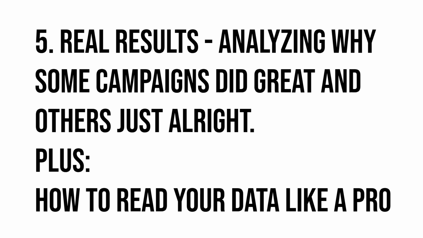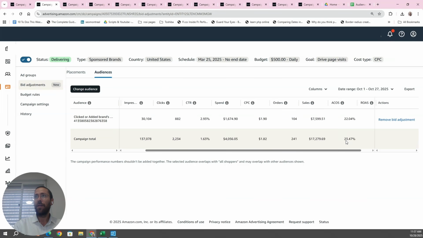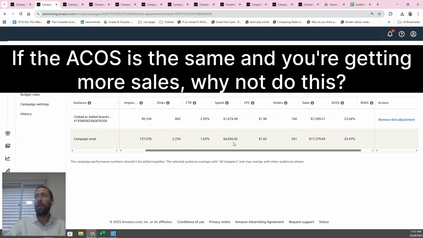So now let's talk about the results and try to explain some of the differences, and also how to analyze the data so that you really appreciate the difference that your audiences are making to your campaigns. Over here we have a clicked-through added brands product to cart audience, and you can see that the ACoS is only slightly better than the original. However, I will point out that the click-through rate is much, much higher, and what this means is that you're getting increased market share, and that can also help you with the organic side of things, because that is mostly based on trailing 30 days sales volume.